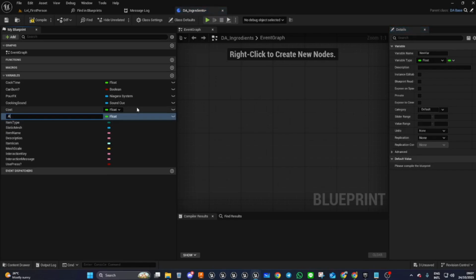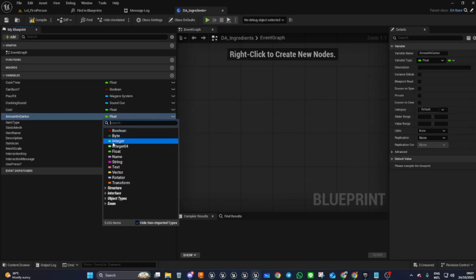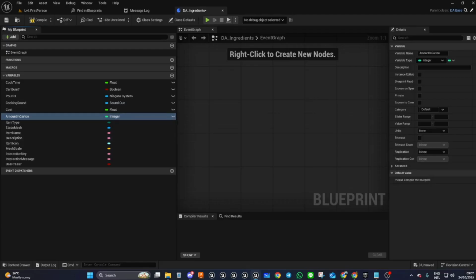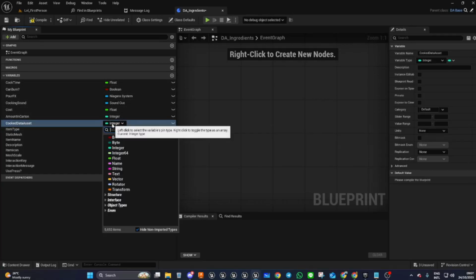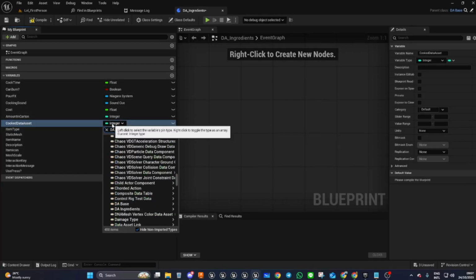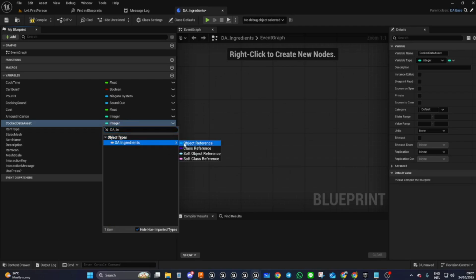We're going to add amount in carton, and this is going to be an integer because we don't have half of things in a carton. Okay, this one which we will be using today, we're going to have cooked data asset, and that's going to be of type DA_Ingredients, which is basically the one we're in.